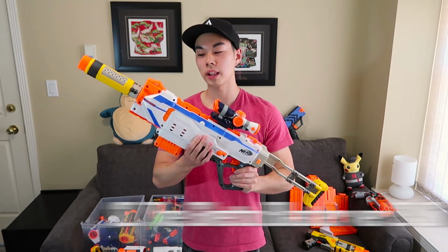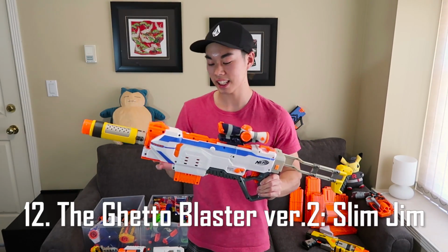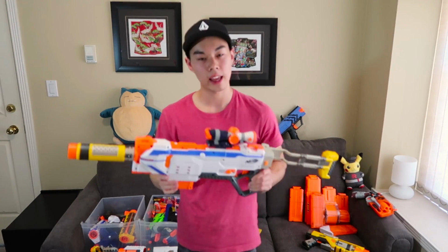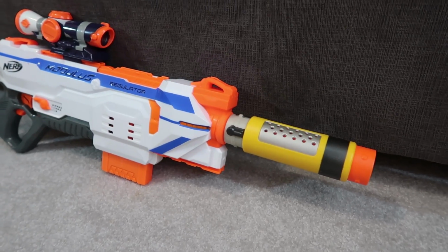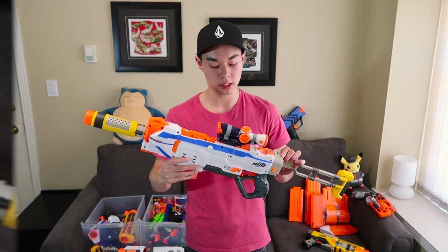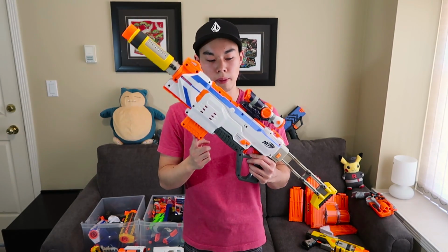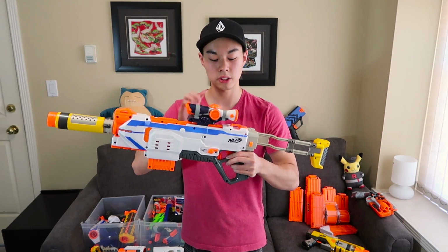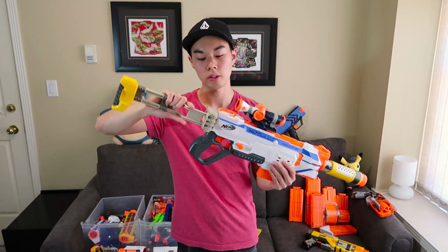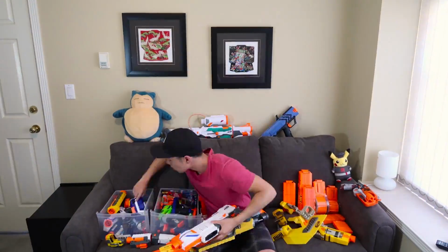Oh, we're not done with the Ghetto Blasters. Here we got the Ghetto Blaster version 2. I call this one the Slim Jim because it's very sleek, it's minimalistic, and it'll get the job done for those sniper missions. And just like the original Ghetto Blaster combo, this one only comes with accessories that predate the End Strike Elite series. So up here we got a silencer from the Spectre, the 6-dart mag right here, Super Soaker Shot Blast scope, and lastly the Spectre stock, which is super flimsy, but you know, it folds inward so you can maximize mobility on the run.